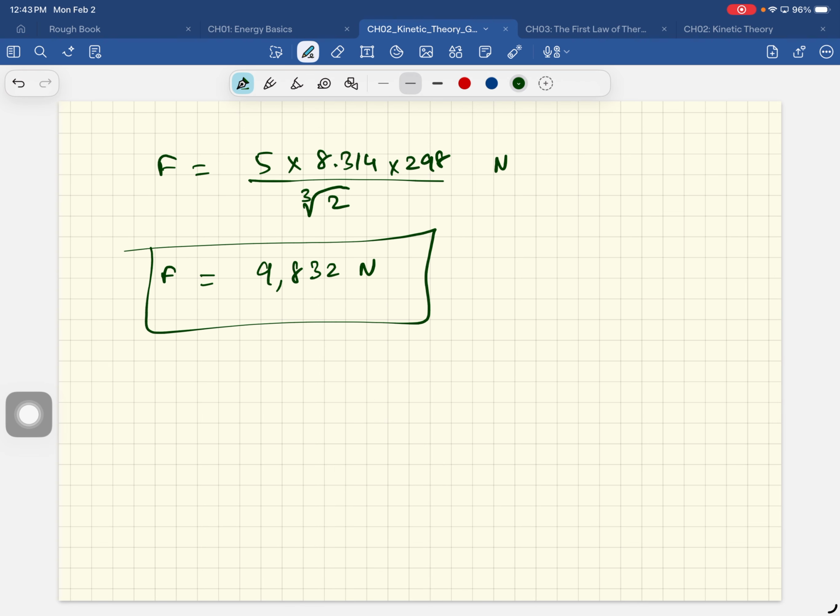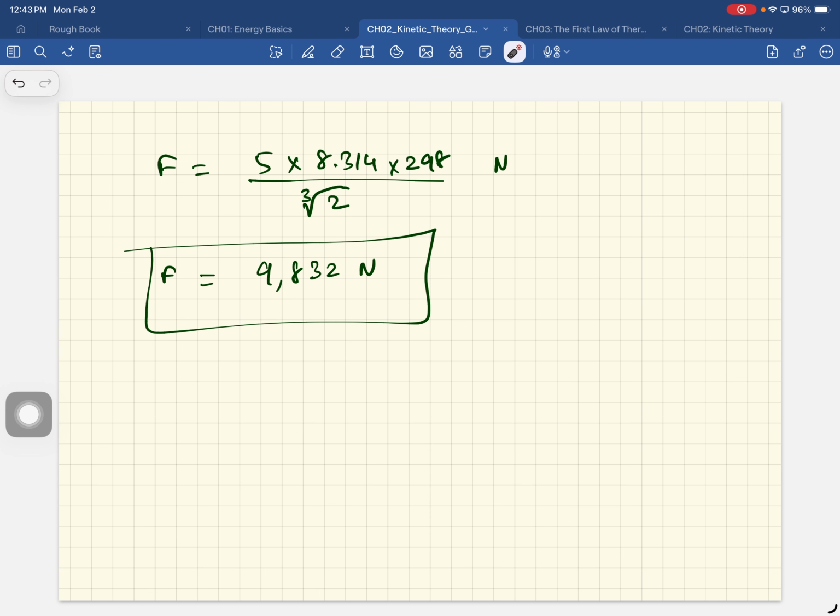All right, so that's 10,000 newtons. So in a, this is 1 liter, and imagine a cube twice this volume, and the force is that many newtons. So this is about the weight of, most of your weight is about 600 newtons. So that's 1.5 times 10, 15, the weight of 15 people.